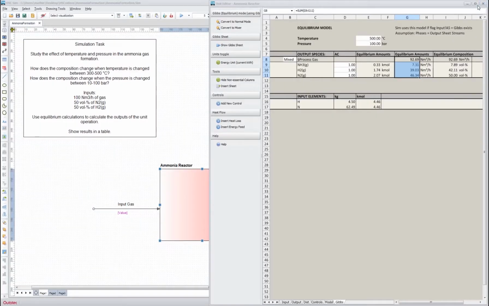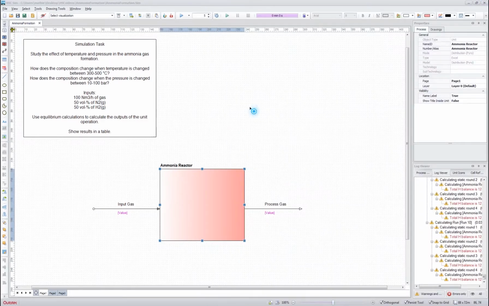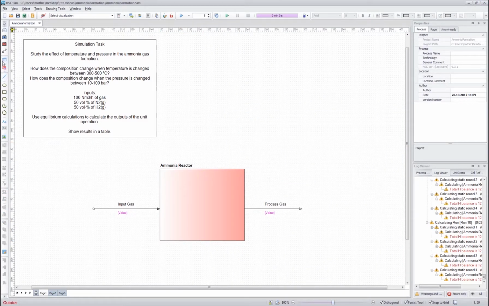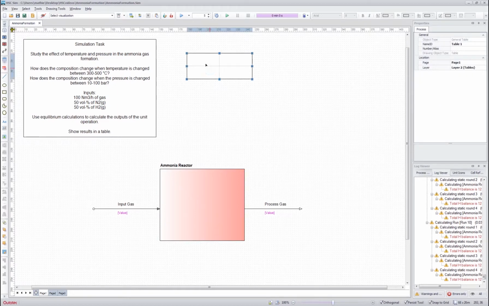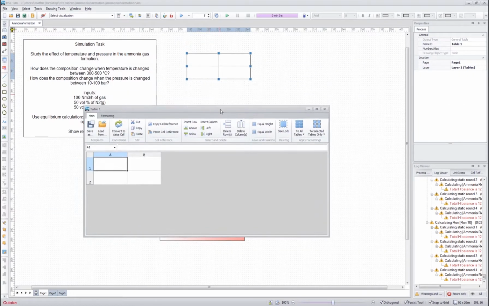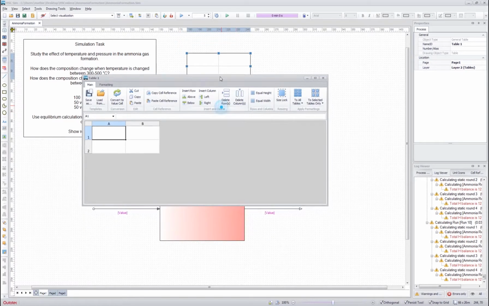Next, let's close these and create the table for our flow sheet, which shows information about the temperature and composition of the ammonia reactor. So we create the table by drawing it here, normally drag and drop, and then when you double click it, you get this table editor open. And here we can now write what we want to show.